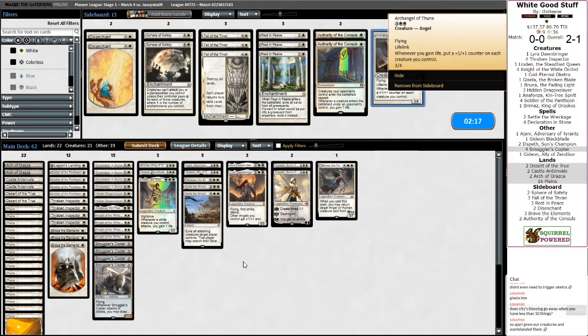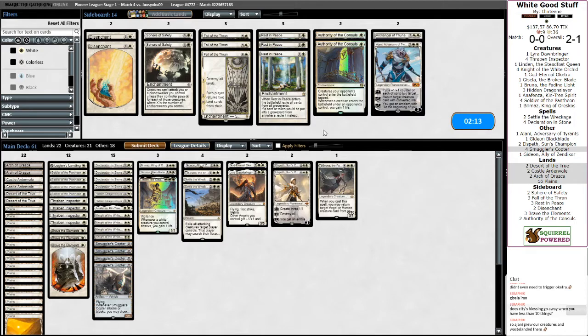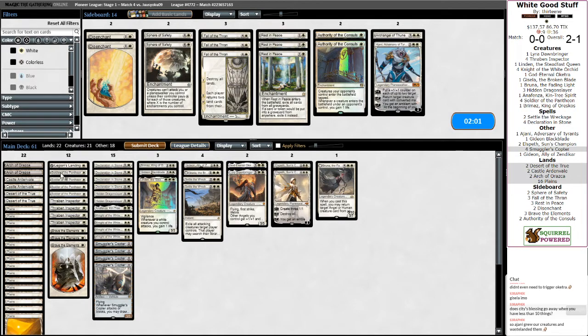Archangel of Thune, we're not the life gain deck, that shouldn't be in there. Johnny, despite actually being good at that moment, wasn't worth it. One more card, we're probably looking at... I actually think NFN's Bolster is relevant. Dragon Slayer is actually in here specifically for this matchup. Soldier of the Pantheon actually is not very good.